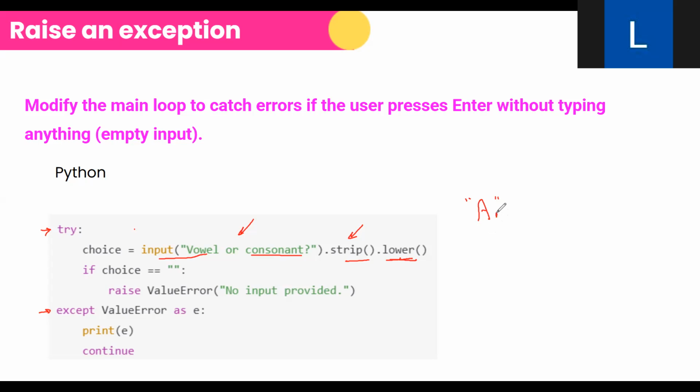So here I ask the user to input something, and then I strip, and then I convert it to lowercase. So I strip it from spaces before and after, and then I say lower, whatever the user input. If he puts a capital, I change it to lower. And if there is a space that the user puts, it will also strip it, meaning that it will remove all the spaces. We will store the result inside choice. But if we make a condition that the choice is actually equal to nothing, so if the user enters nothing, then I will raise an error. No input provided means that the user input nothing. We expect him to put a letter, but he did not. So when I say raise, it will immediately come to execute these lines.